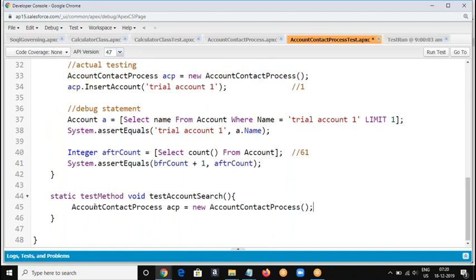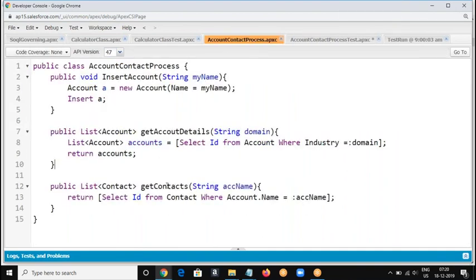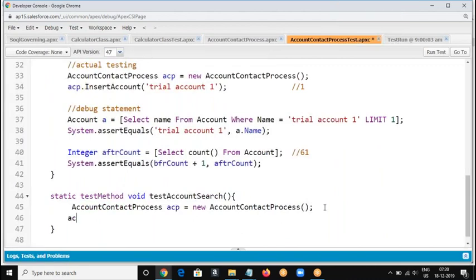So I just take the instance of the class, and this is a method of the class. What you're going to test: I'm going to pass some industry, energy. The method is going to return a list of accounts again, right? So what happens in this case when I test this? This is not going to give any result because within your test class, I will not have access to the organization data. Am I right? That's what we are discussing. This is going to return 0 only.